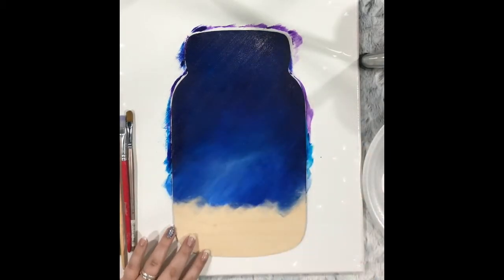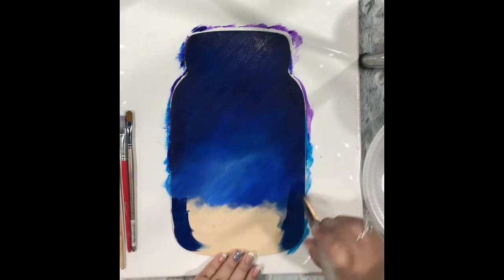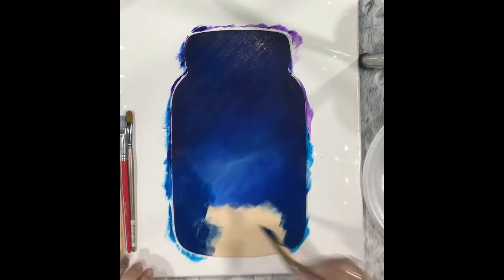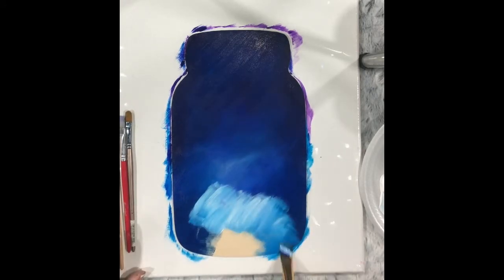Creating a night sky is about blending your background well so that your stars and clouds stand out in the foreground. Grab your darkest blue again and start working it around the edges of the bottom and up into the white and blue mixture. Work white and blue back and forth until you've lightened up your bottom to your satisfaction, blending it evenly.